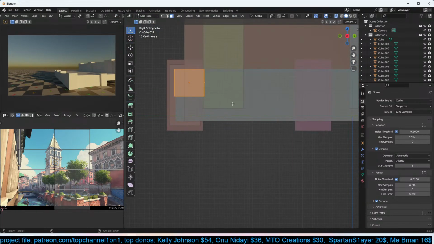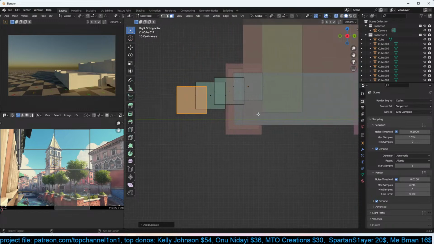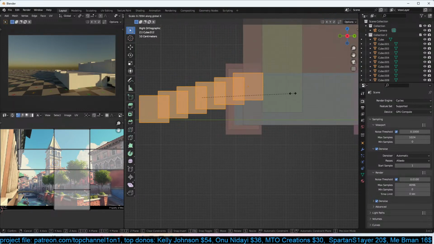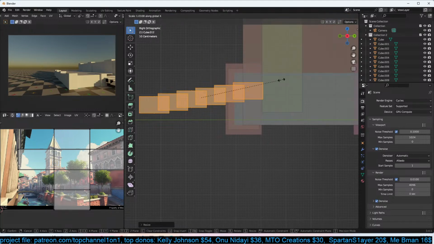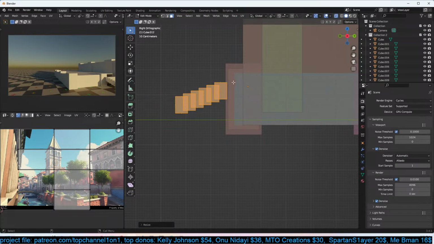Come here. Just roughly block out everything.